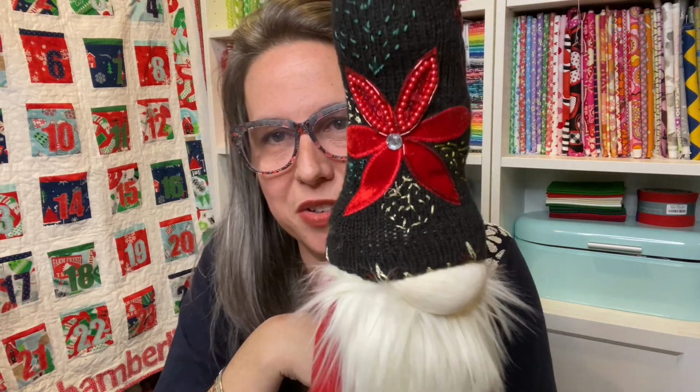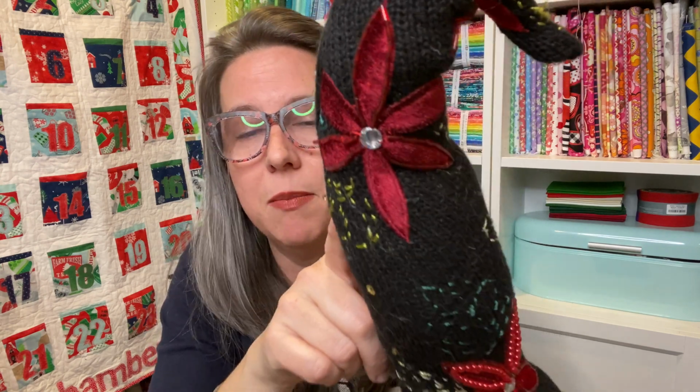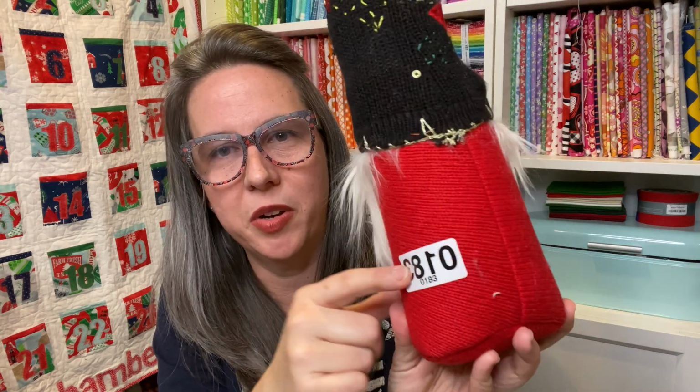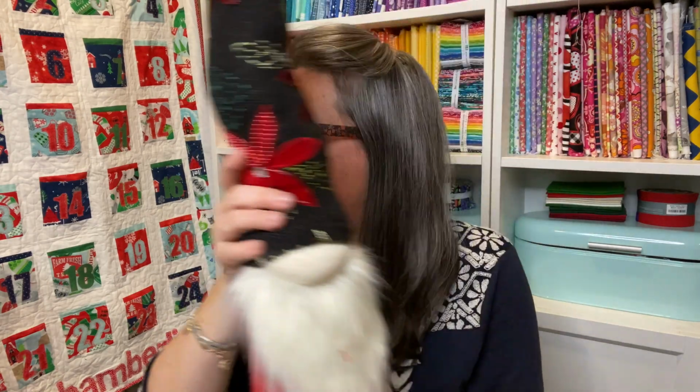I do make gnomes from upcycled sweaters. I sell them both via Instagram and local markets. I don't have them on my website anymore. It was just way too time consuming to list them individually on the website, so you have to shop them on Instagram. They're made from upcycled sweaters. Like this beauty, she was an upcycled sweater in her previous life. Can you imagine? This was a statement. This was Susie's statement maker who was wearing this sweater. Bling it out, sister, I am here for it. This was a sweater in his previous life. He's got a little number tag on his butt. That's how you pick the one you want when you're on Instagram. You say, hold on, 123, let me know. And that's how it works.